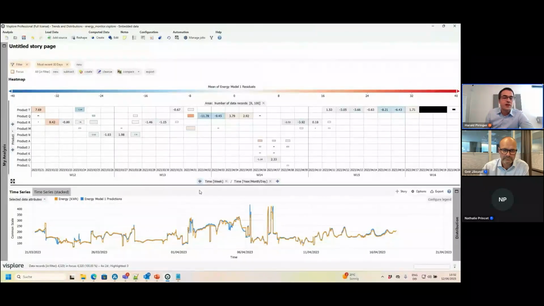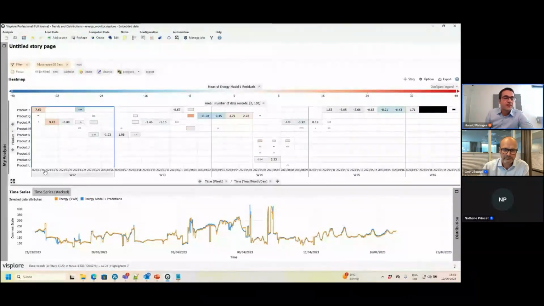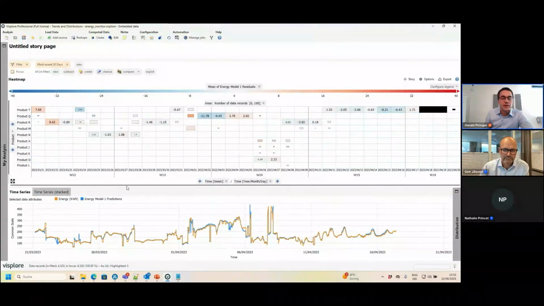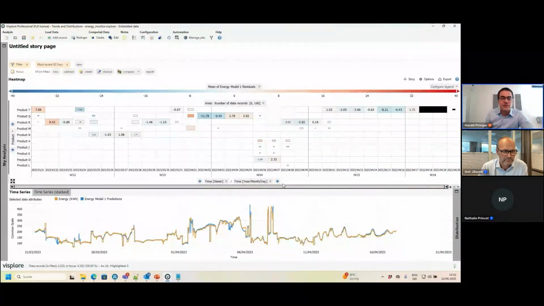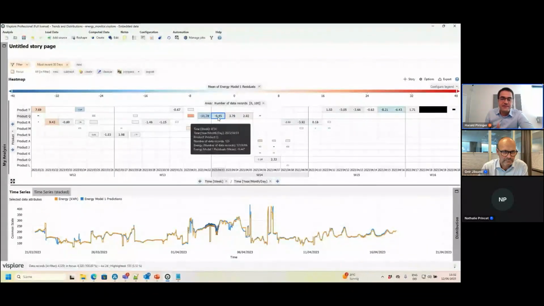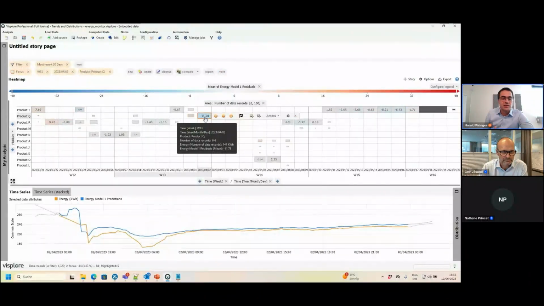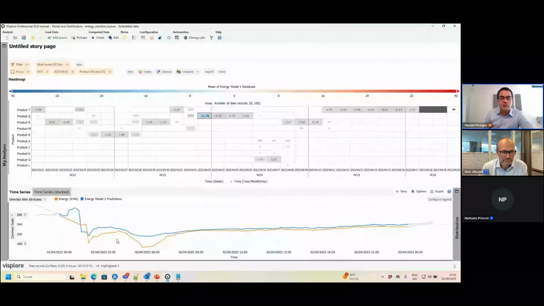For example, on top is a heat map that, for each product, which are the rows, and for each day, which are the columns, describes if a certain product on that day had higher or lower energy consumption than what would have been expected. For example, if I click here, we see that the energy consumption was lower during that day than predicted by the model.